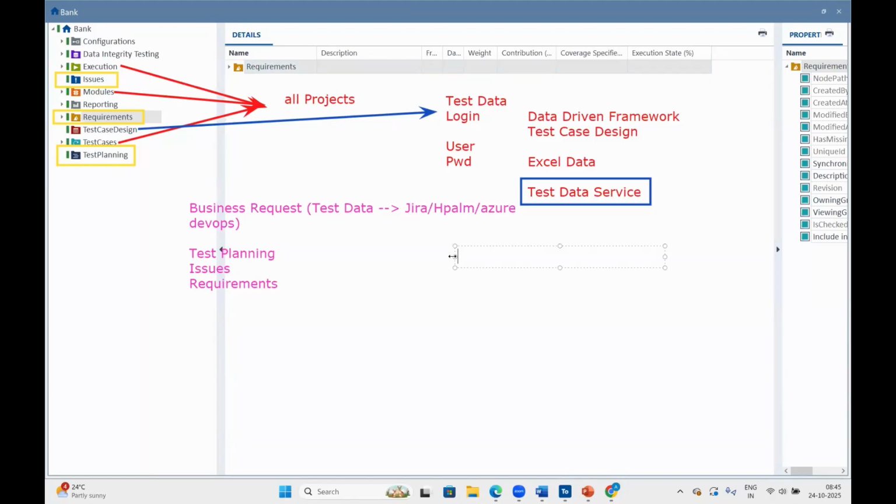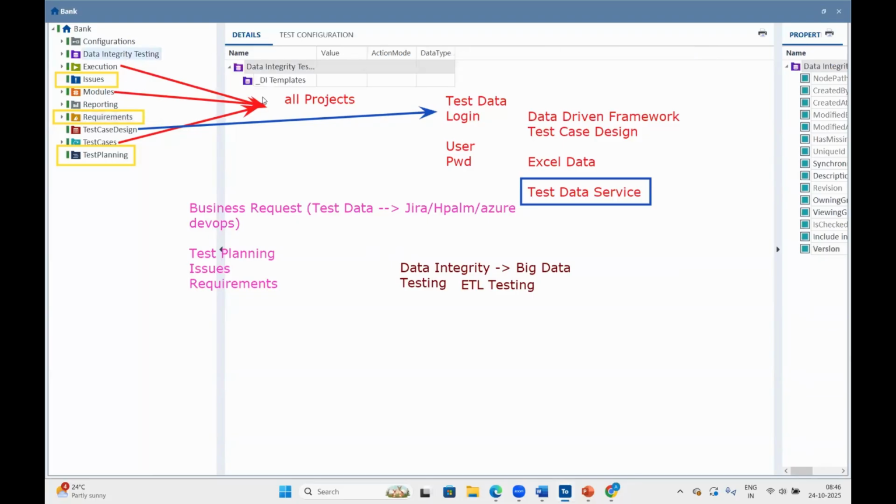So the last and final one is data integrity. This data integrity is a section, and we use this section to do big data testing. So big data testing, Snowflake testing, somewhat of ETL testing. For those working in these testing categories, from the Tosca point of view, we call it DI testing, data integrity testing. So we use this particular section to work on that.